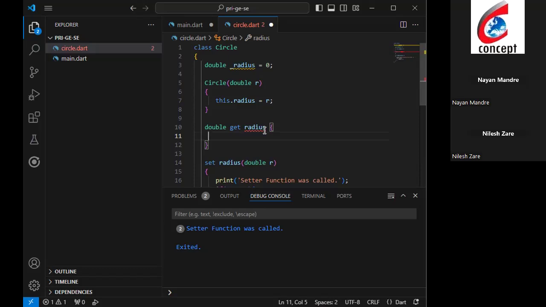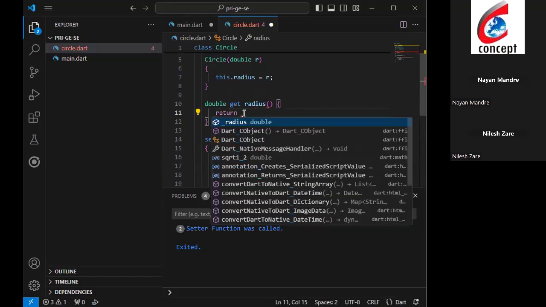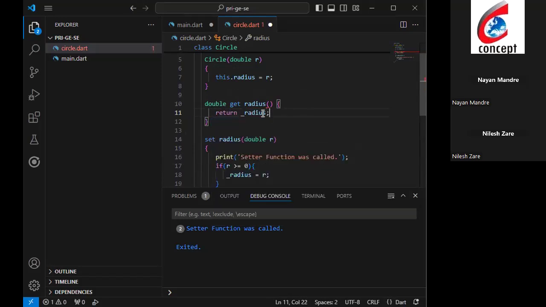All right. So in here, let me type in some information. So you're returning what? The private field, it's radius. That is what you're returning. It's returning the value. And let's save this one. Get rid of these function blocks. Let's save this. Okay, so it's ready now.